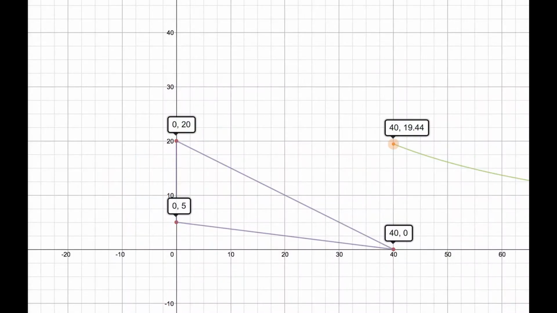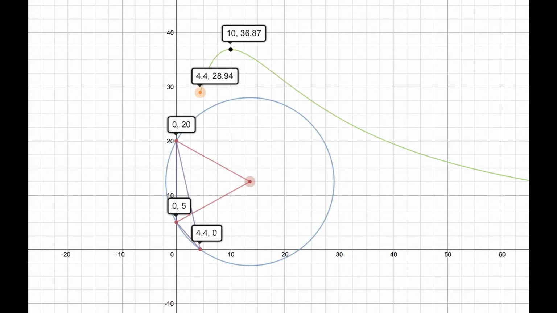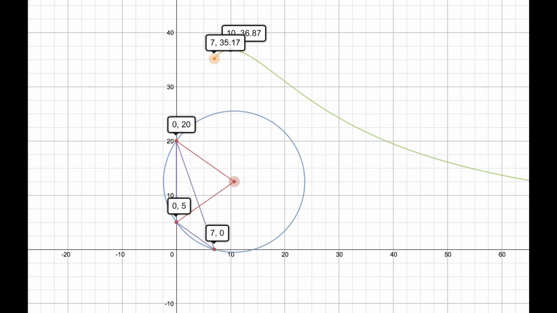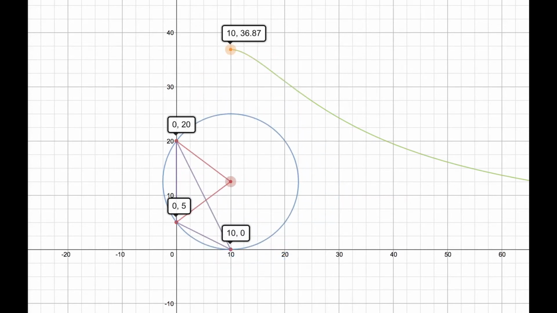Now, returning to the graphing software, we can see that the distance of 10 meters matches exactly what we got in the software. Now, adding a circle that circumscribes the purple triangle, we discovered that our optimal distance matches a circle of minimum radius. Now, I'm not going to tell you exactly why that is. I'm just going to say it's connected to central angles and inscribed angles in circles, and it would be great if you left your thoughts in the comments section as to why you think that might be true. In any event, I hope this changes where you decide to sit in a movie theater.